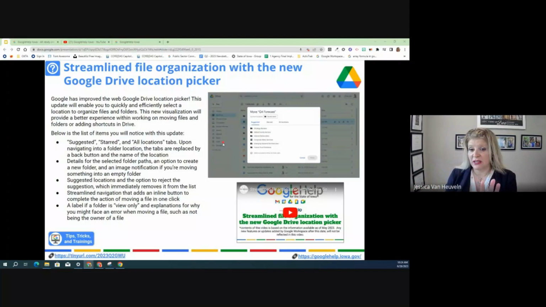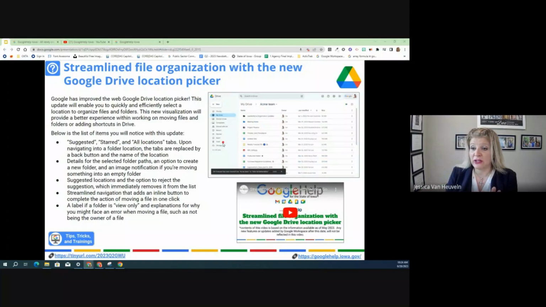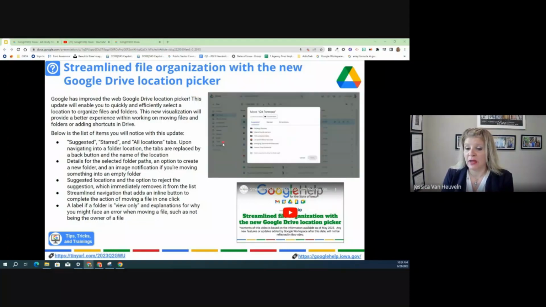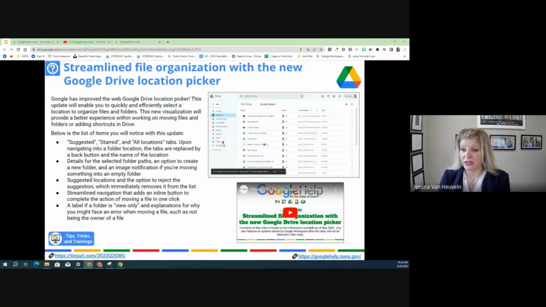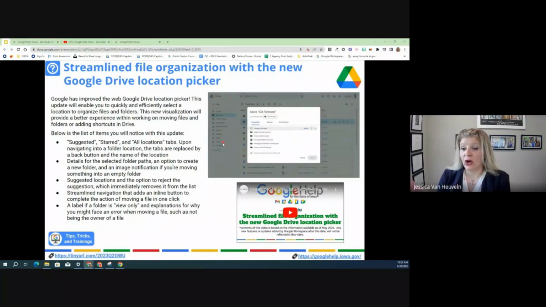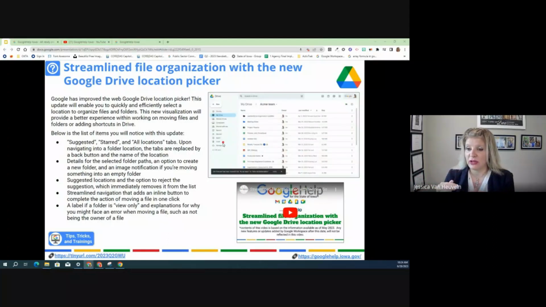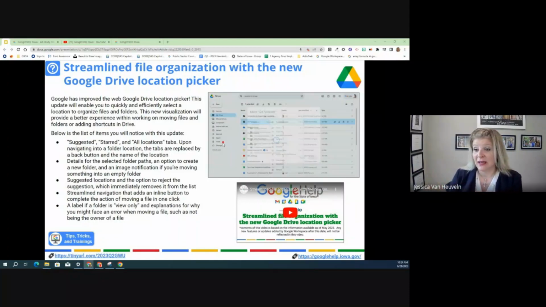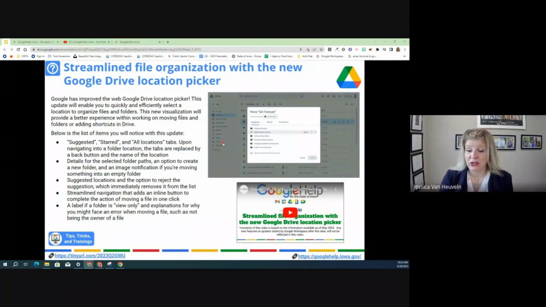It will give you suggested, which is probably more accurate than you think. It's knowing kind of your patterns, right? It's using artificial intelligence to know that these are probably the places you want to put that file. And then you have starred, which is more likely your favorites, right? Your starred is your favorite file locations, which is the most used if you're using that starred feature. And then last, you have the option to select my drive. All your other locations, not just my drive, but all your other locations, which will default from my drive to shared drive if you have shared drive, and then you select where you want to go. This is nice. This works really nice. It does take a little time to get used to.